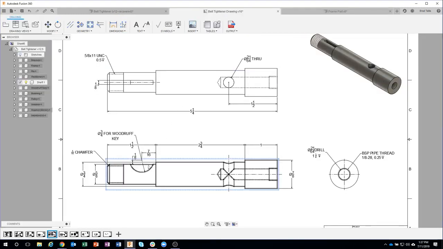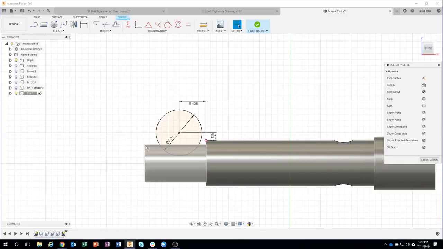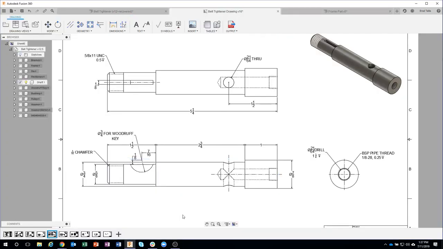If I look at my drawing, we can see that the Woodruff key is kind of close to the shoulder, and there's a lot of extra material over here. But when I look at my 3D model, it doesn't look like that extra material is existing. So that is why I mentioned before, usually after I've used 3D geometry, I might come in and verify my dimensions so we can see that the total length is 5 1/4. So we're going to check that here in just a bit.